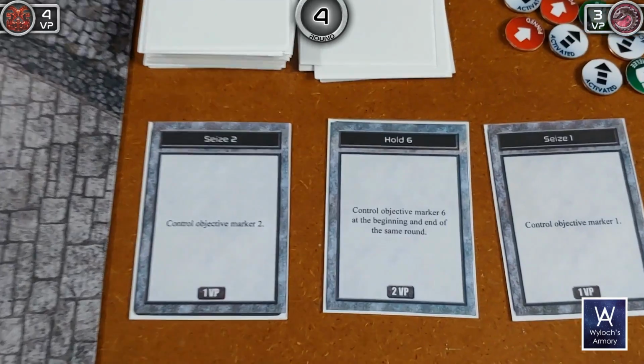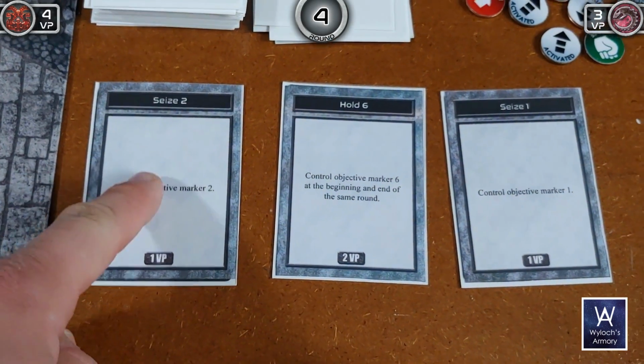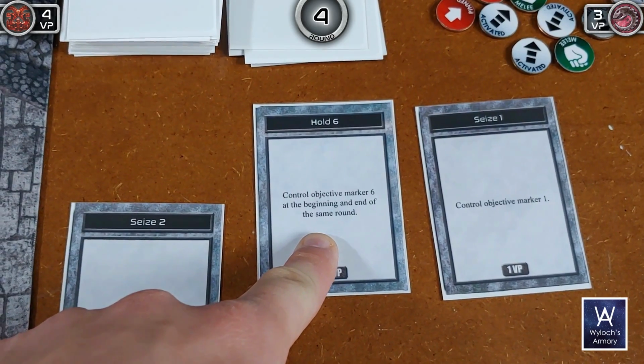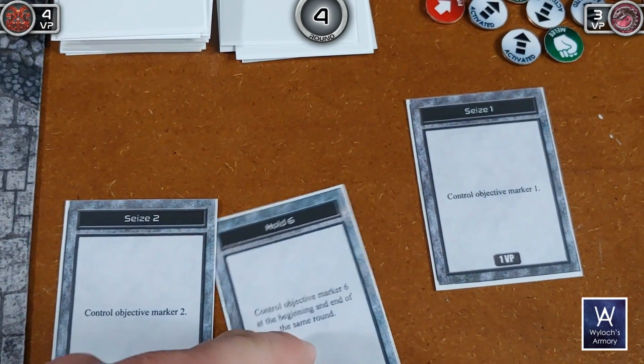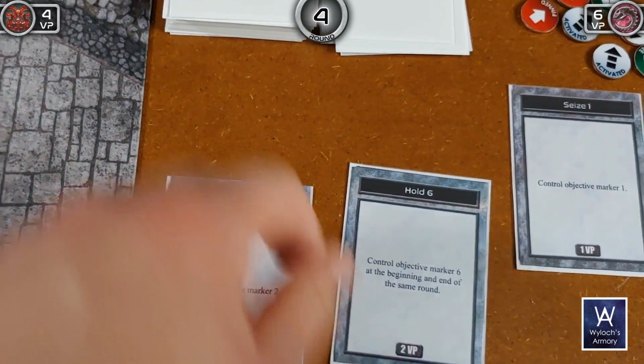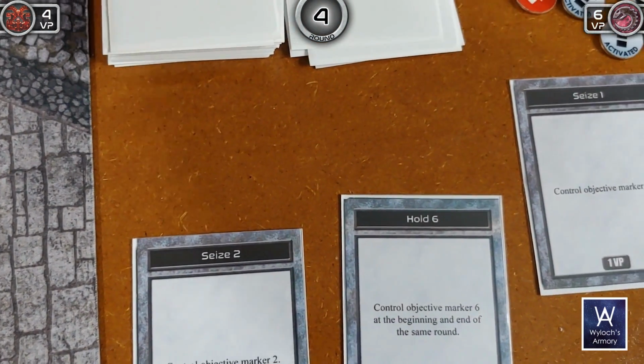Let's see what's going on. Control marker 2. I do. That's a point for me. Hold 6. I did begin and end the round with marker 6. That's 2 points for me. Seize marker 1 I don't have. 3 more. That puts me at a total of 6 victory points so far.